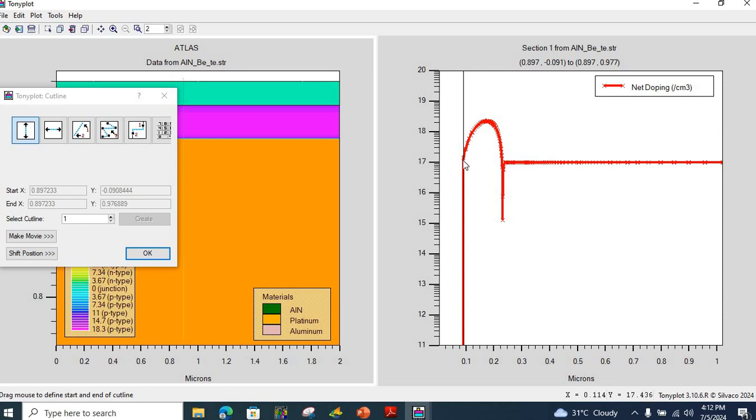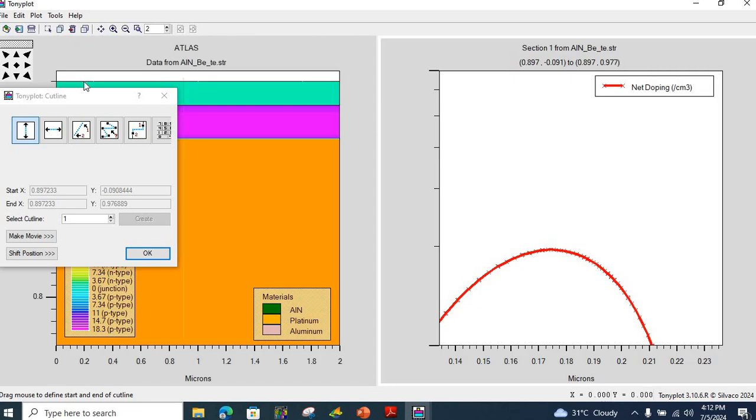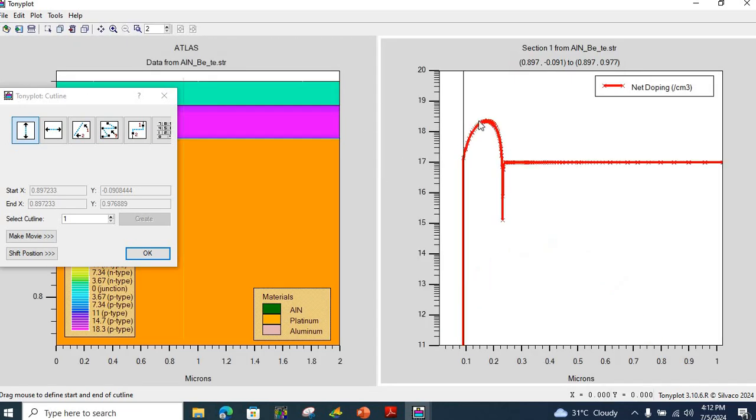Now here is my doping profile. As this is ion implantation, it is going to have a certain doping profile, and as you can see over here, the peak carrier concentration is approximately 3 times 10 to the power of 18 per centimeter cube, which we also saw in the SRIM software. Then we have 10 to the power of 17 per centimeter cube for the substrate.